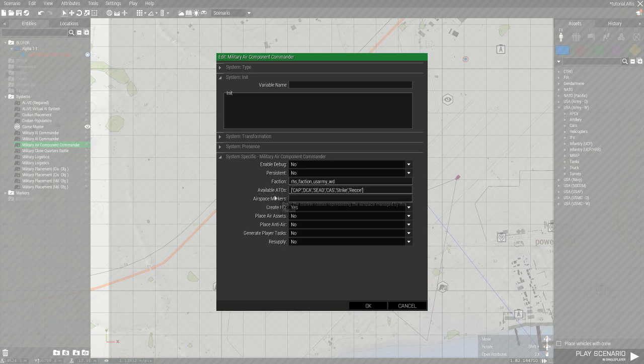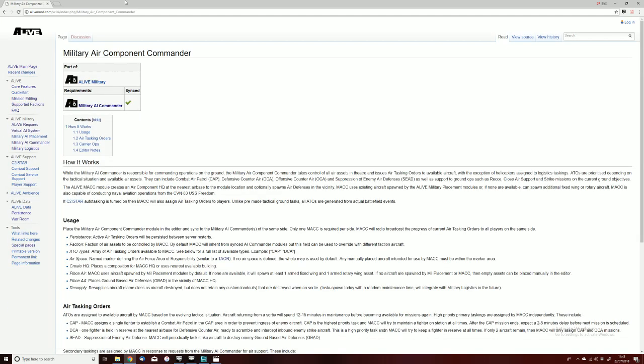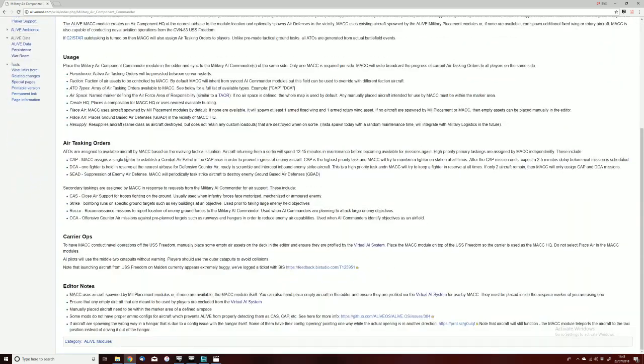But just to get a further explanation, we're actually just going to head on again to the wiki to go through these one by one so you know what they are. So, ALiVE military stuff. Right, so air tasking orders cap. The military air component commander assigns a single fighter to establish a combat air patrol in the cap area in order to prevent ingress of any. So that's just like an air patrol in the air.